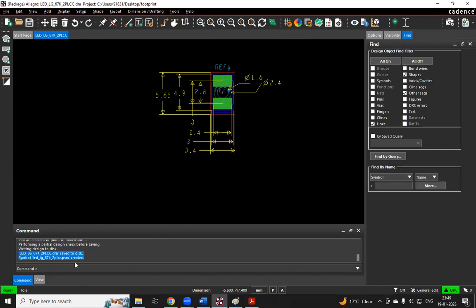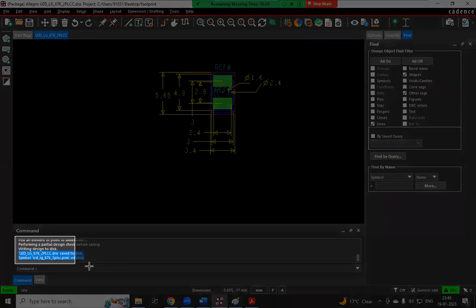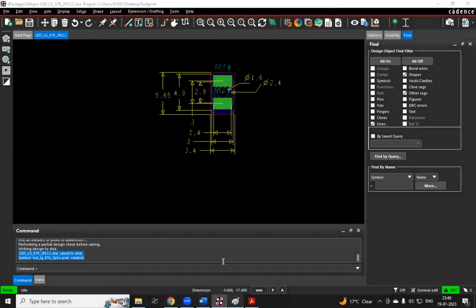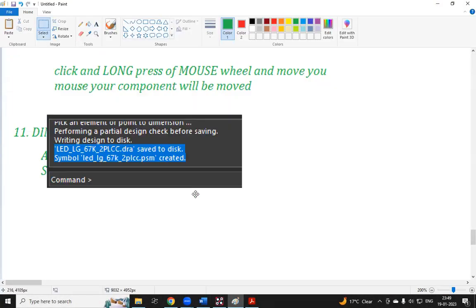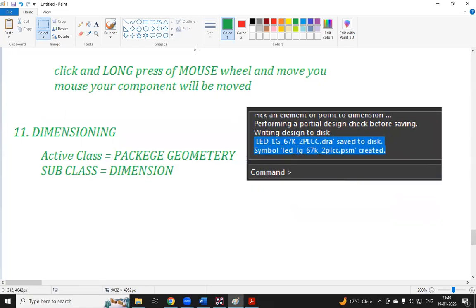So after saving, both .dra and .psm should be created. If only one is missing, that means you have not done it correctly. At the end of your design, both your component name .psm and .dra should be created. If one is missing, there is some problem. Guys, clear? We have saved it.